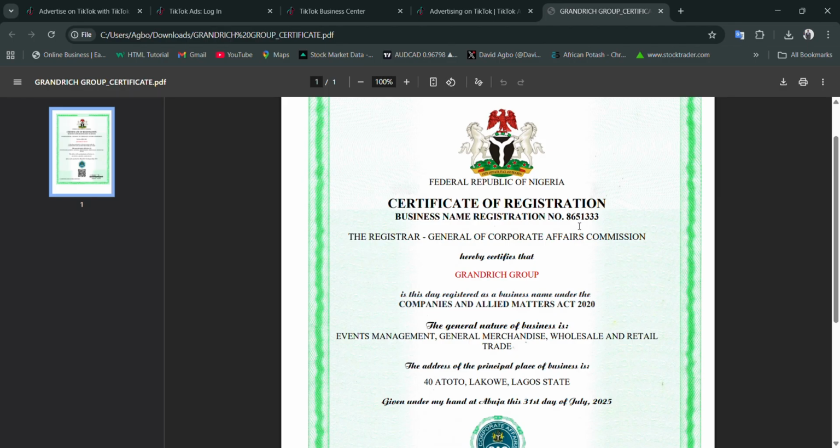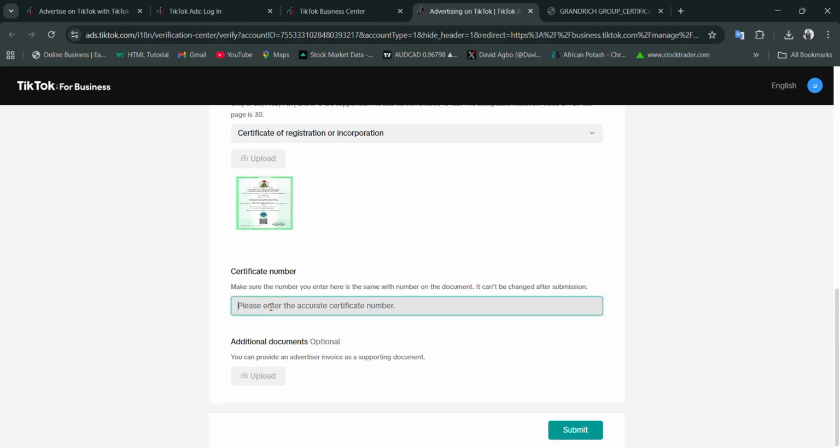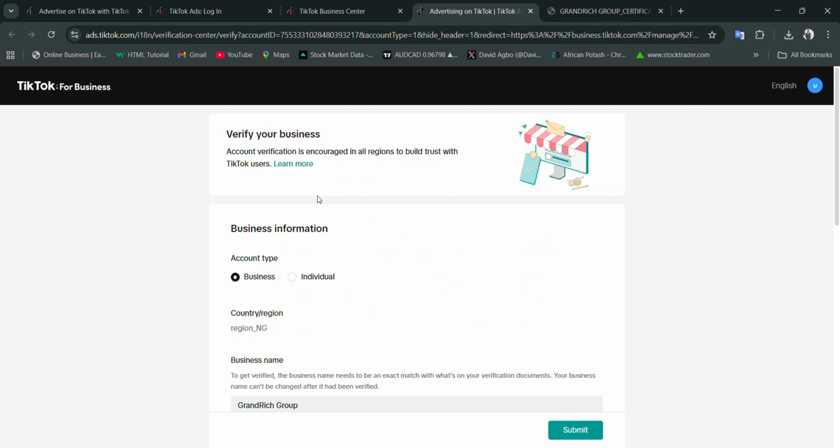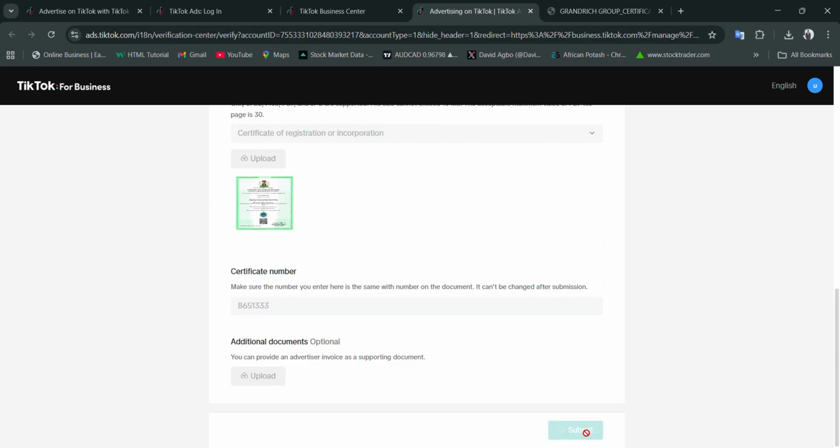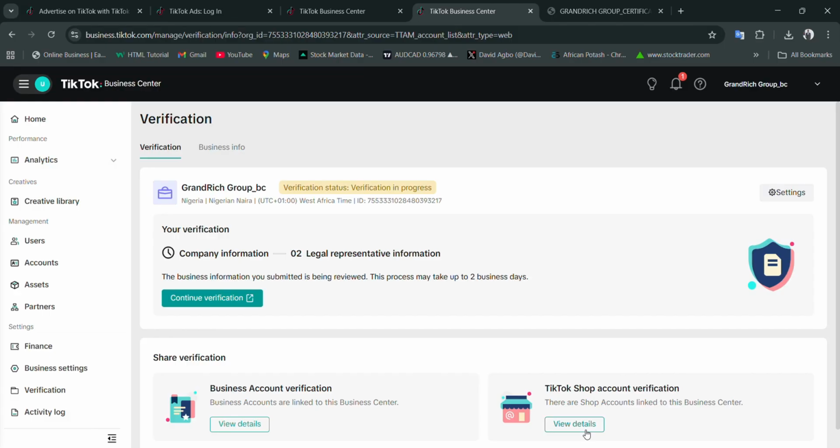this is my certificate number. So I'm just going to copy it here, then come here. I'm going to paste my certificate number here. Once I paste it here, you can provide additional document, but this is not required. So since this is not required, all I have to do is to make sure that everything here is filled correctly. Once everything here is done correctly, I can just click on this submit button, and in 24 to 48 hours, like I said, it's going to be approved, and my business manager will be approved and everything, and I'll have that option to start running ads without facing any challenges.